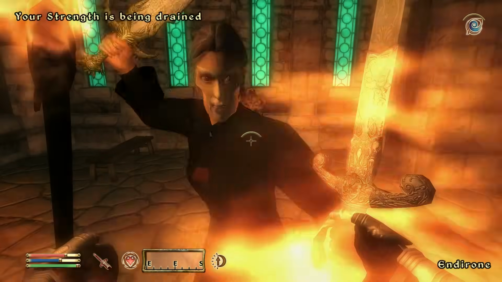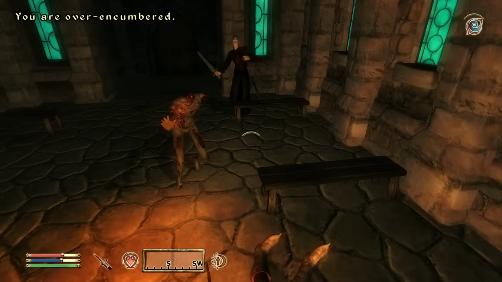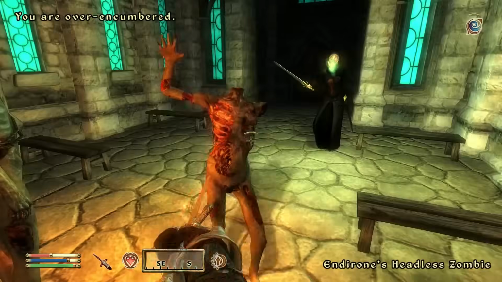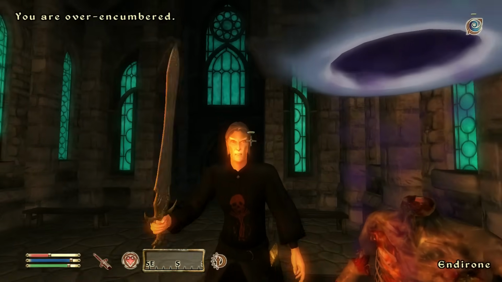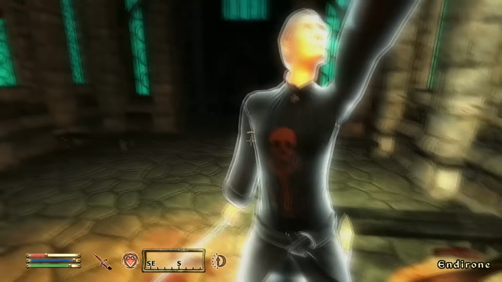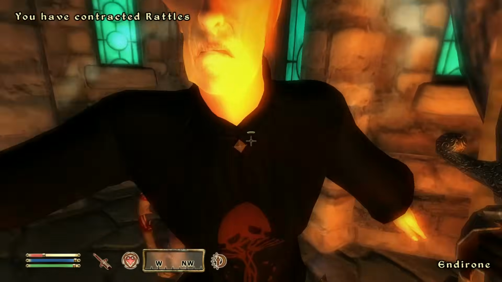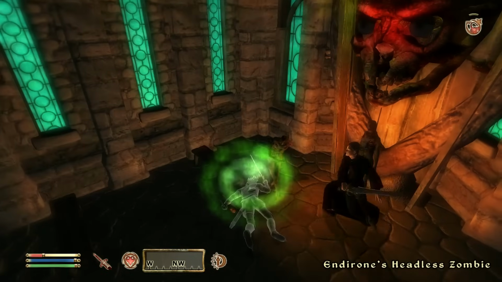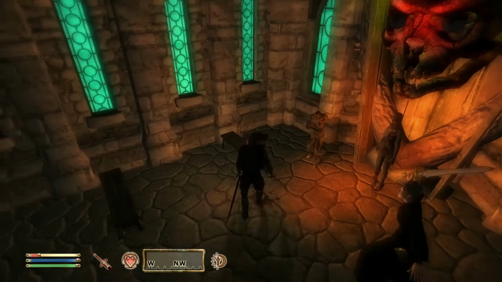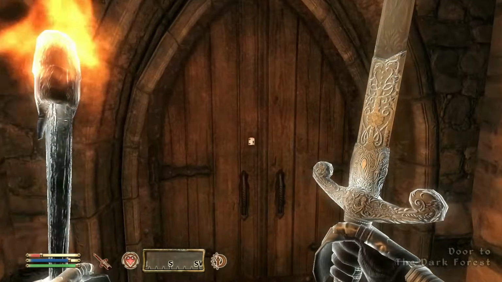Enderone. I have your notes. You're a bastard. Oh, don't drain my strength. She's powerful. What's the matter? A little bit. It's a long recording session, but it's fun. I can't move. Oh, don't heal. Oh, I've got the rattles. I don't want rattles. And I'm paralyzed. This is tough. Okay, I'm gonna wait out so she can follow me though.